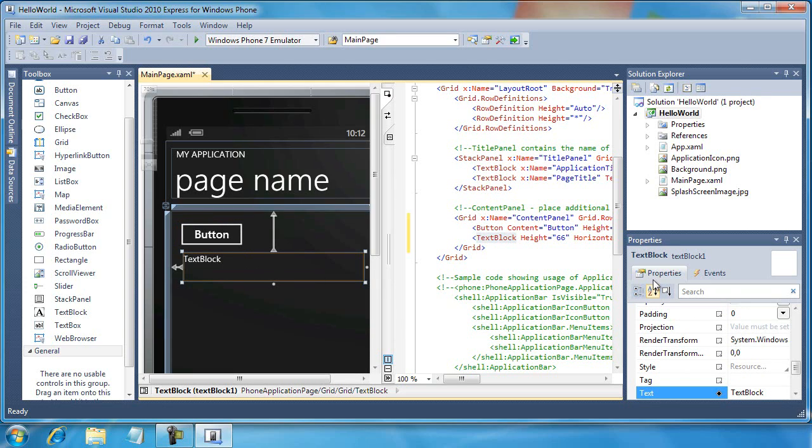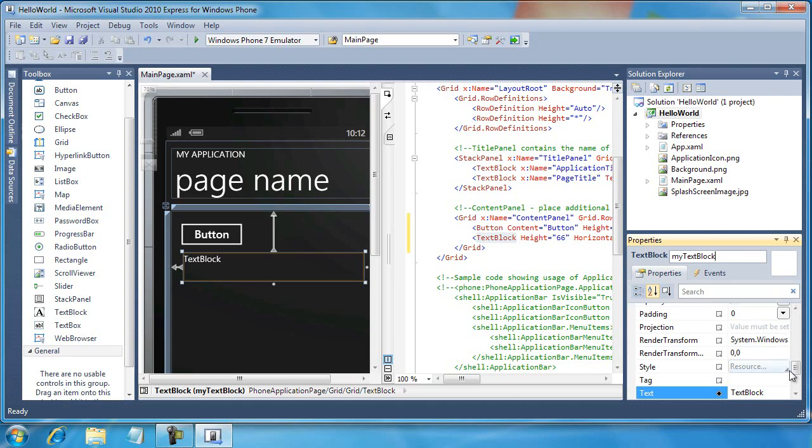Another way to know that we have it correctly selected is in this properties window you'll see the name of this object. It's called a text block. It'll appear right under the word properties. What I want to do is move my mouse cursor to the right of that and click into that little area that appears. I'm going to start deleting the word text block 1. I'm going to replace it with something I type in, and I want you to follow exactly what I do here. Lowercase m, y, then capital B for block. Whoops, let me go back. Capital T for text, capital B for block. There we go. And then I'm going to hit the return or the enter key on my keyboard.